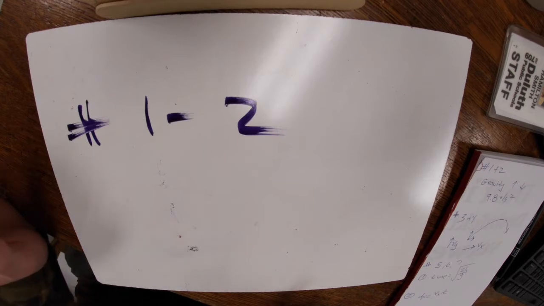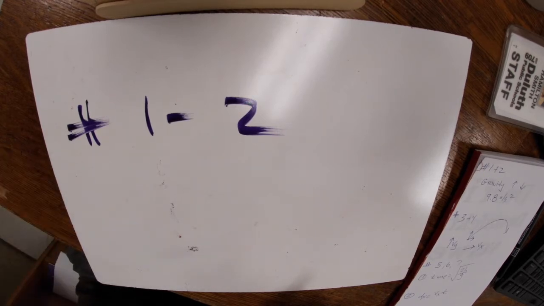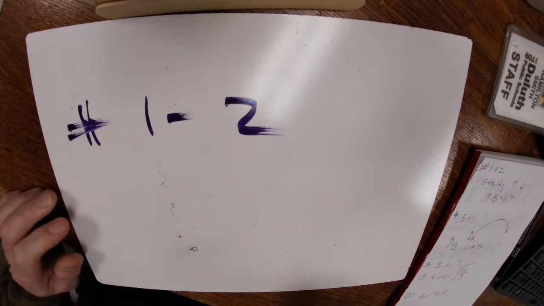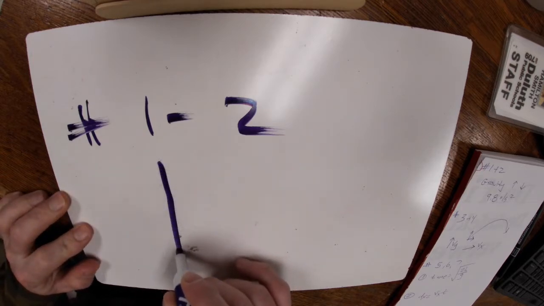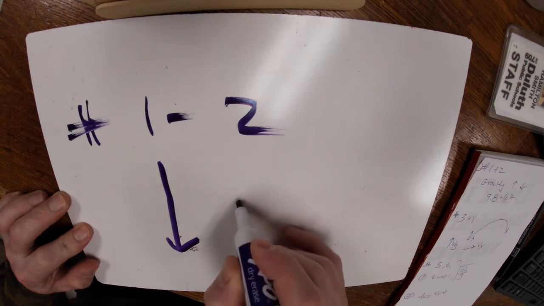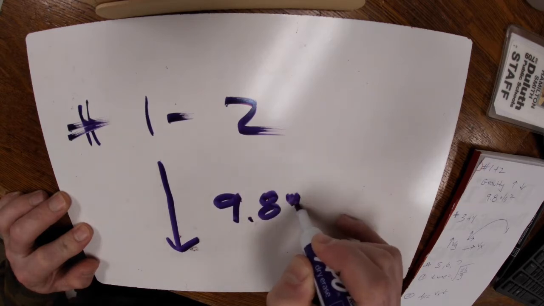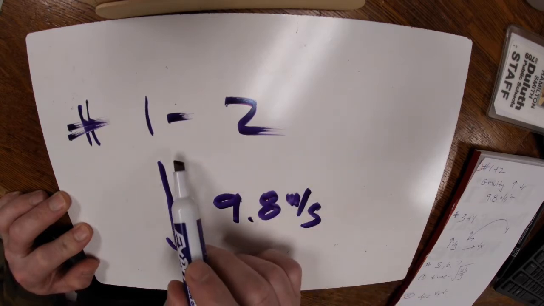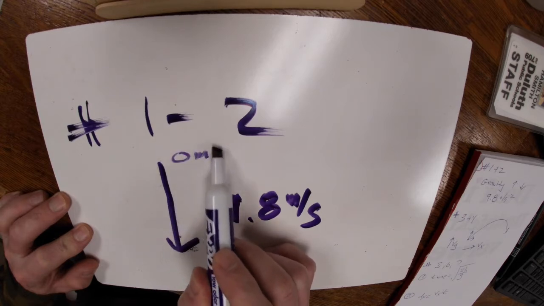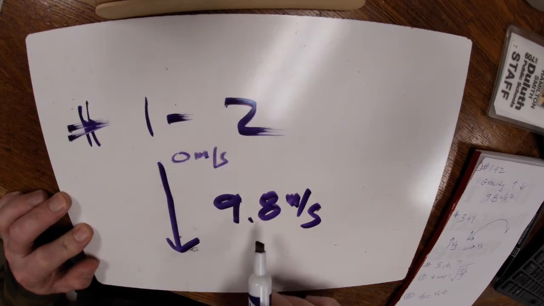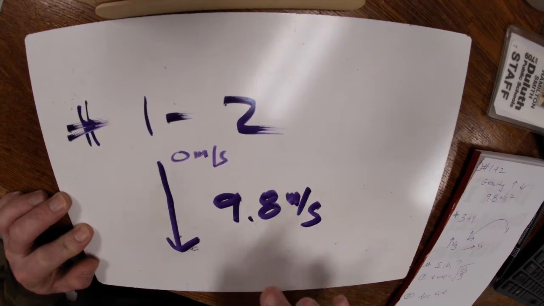The biggest thing I want you to know is that questions 1 through 2 are talking about gravity in two different directions. I want you to remember that gravity is constant. Gravity is always at negative 9.8. So when you drop something and it's going down, it's accelerating at 9.8 meters per second squared. If you started something at 0 meters per second, every second that it falls, it's going to be going 9.8 meters per second faster.